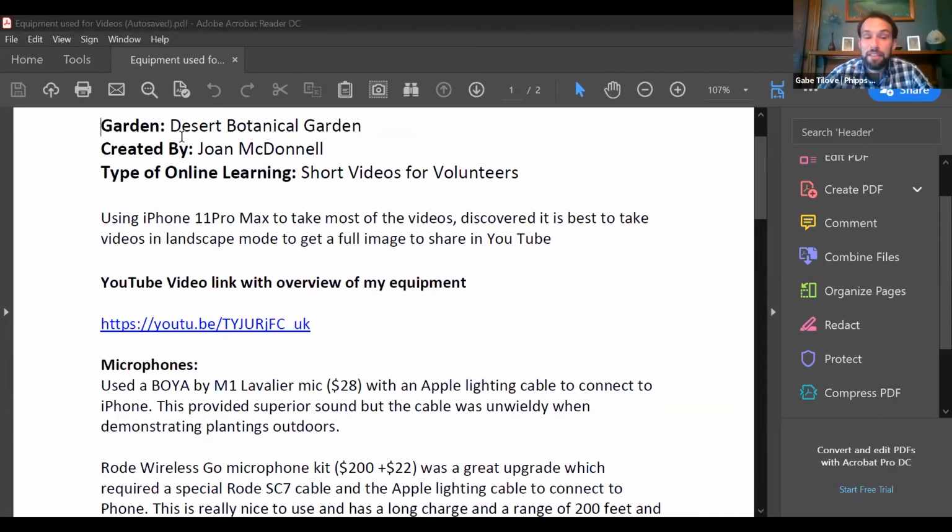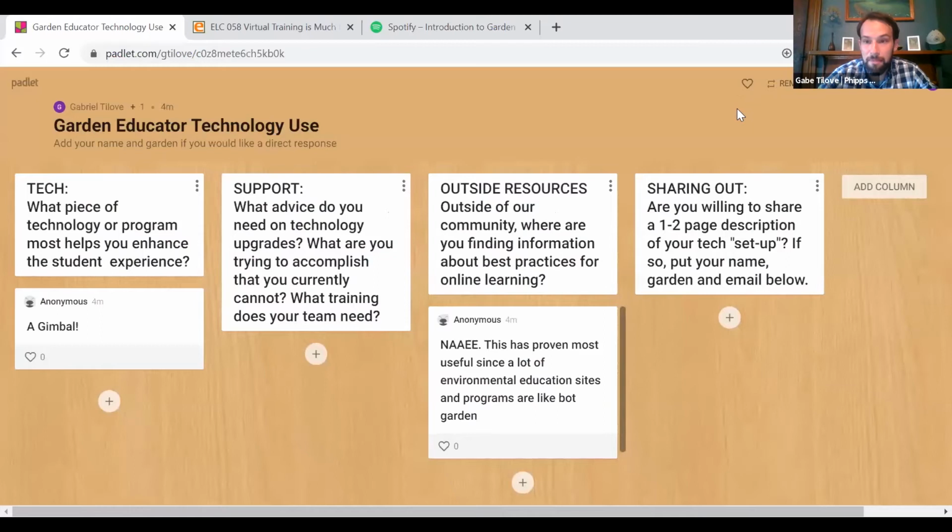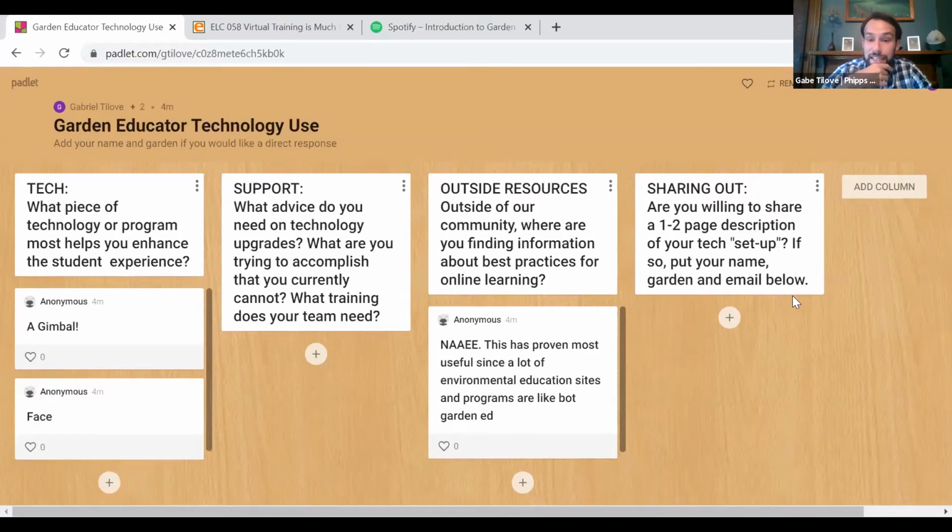And so what I'm going to do, if you put your information in this final column, is follow up with a blank worksheet, like Joan put together, to have you fill in. And my hope is then to collect, if we can get a dozen of them, I think that would be great, maybe more. I can share that out with everyone so that they can say, okay, if I'm looking to make short educational videos, or I'm looking to do live classes, or cooking demos, it's a list of one-sheeters that you can read through to get a sense, and then also know who you can connect with in order to ask more questions.